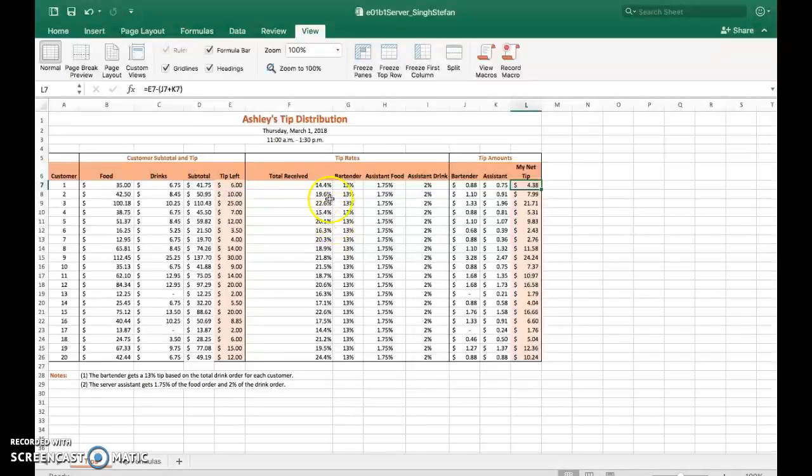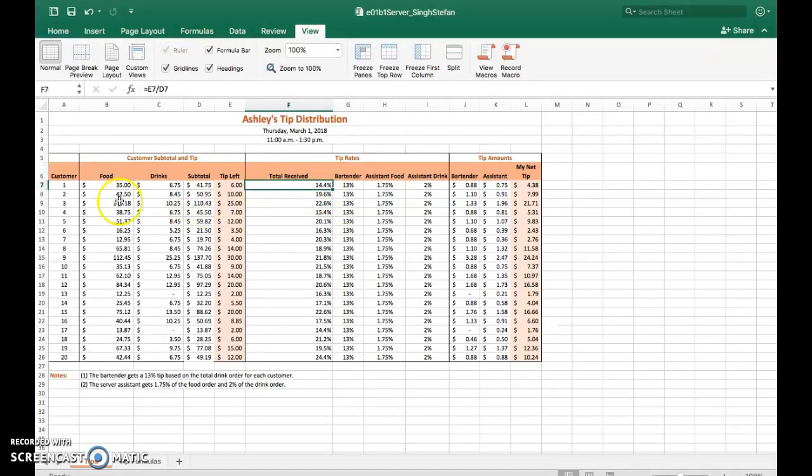In this spreadsheet, I created a formula first of all to calculate the subtotal, and that would be the total of the food and the drinks column. I was also calculating the total percentage of a tip received. So just the what percent of the subtotal was the tip. And so again, it's a simple formula that was equal to E7 divided by D7. So in this case, it would be 6 divided by 41.75. And in this case, it would be 14.4% provided.